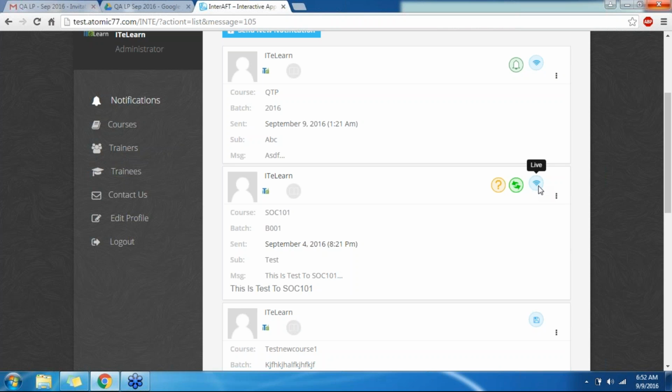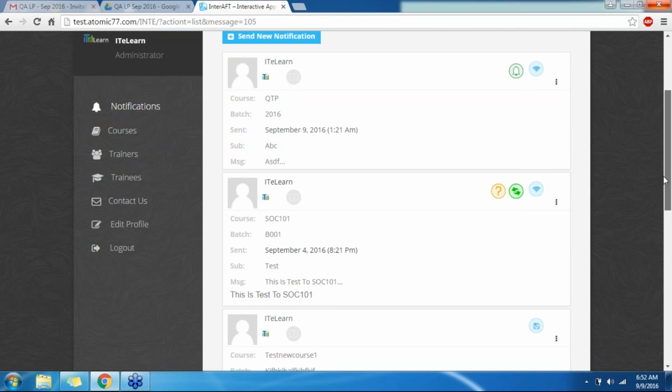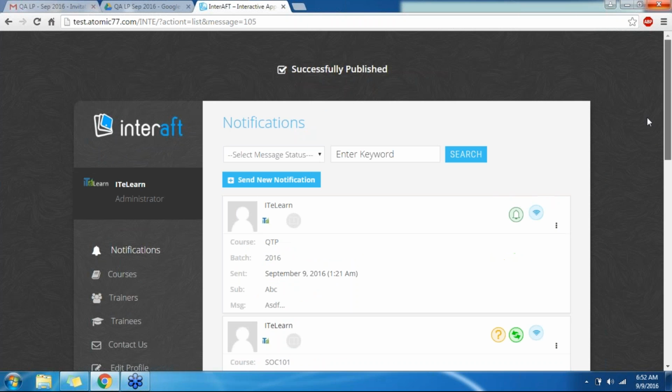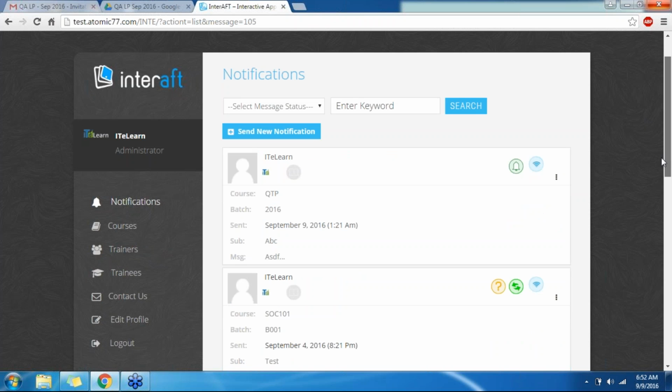Now you can see this option changed to live, which means it has been sent to trainees. So this is how Interaft works. I'm done. If you have any question, please let me know.